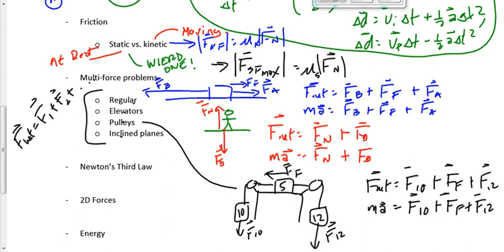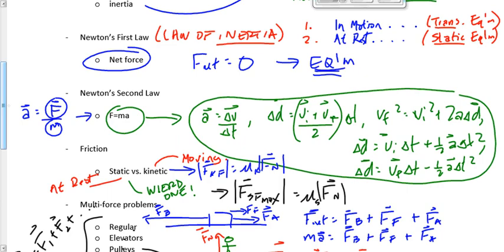The point that I wanted to make as we were going through this back in March is that they're all the same. They're really all the same. So I'm telling you, you're going to get one of these or a combination of these on your exam, but they're all the same. Hey, don't make it harder than it has to be. Connor, what's your question? Is it the mass of the whole system?